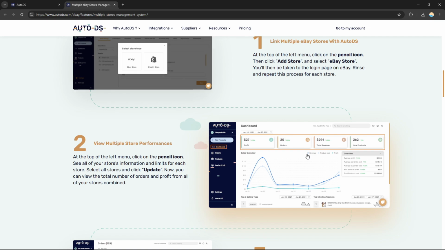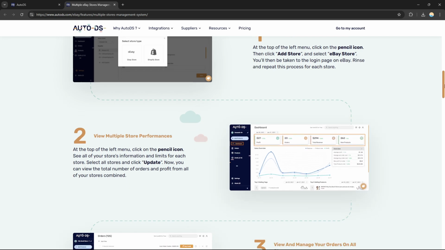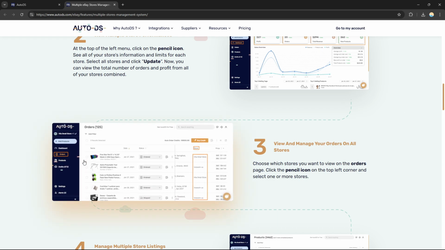As you can see, this is the dashboard, and if you connected your TikTok shop on your AutoDS, your TikTok shop performance will reflect on AutoDS, and that will include your TikTok shop profits, TikTok shop orders, the total revenue that you generated in your TikTok shop, your products, your new products performance, and it will also show your sales overview, and you can see your average profit, average sell order cost, max profit in order, etc. And if you go to the products or orders, this is the order section.